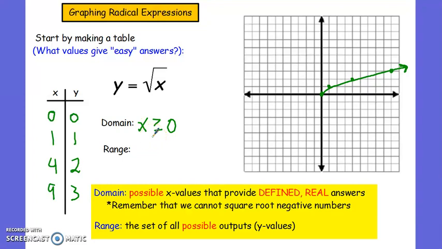As long as that's the case, we can also talk about the range. If we can only plug in positive values, notice that our green line started at (0, 0) when y had a value of 0, and all of the remaining y values happen above that point. So the range is also that y is greater than or equal to 0. Now that's a basic parent function. That's as simple a function as we can have with the square root.